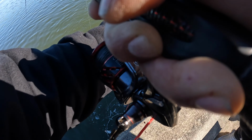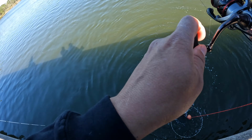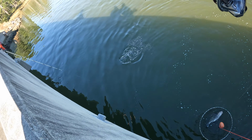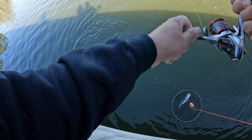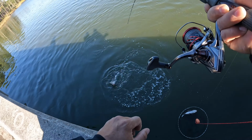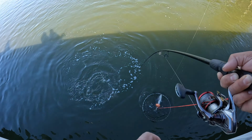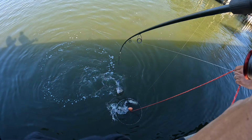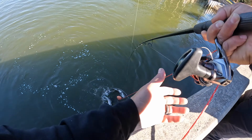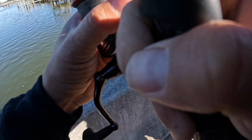All right, here, hold the net. I'll bring mine over. We're trying to get some sheephead. Double net job. All right, watch your line real quick. I see it. Okay, I got him. I got him out of control. I just gotta get that head up. Once I get that head up, we can get him. Oh, yeah, let's go. Get in there, Big Daddy. Up. Nice.